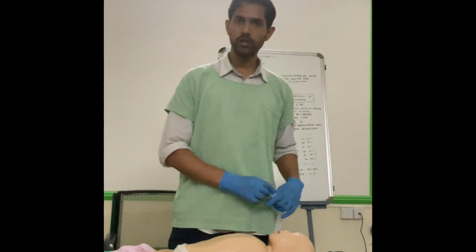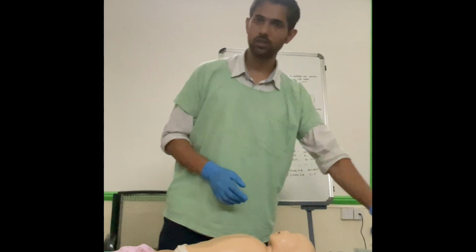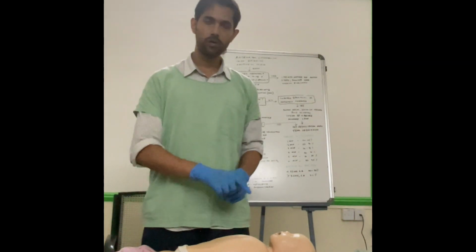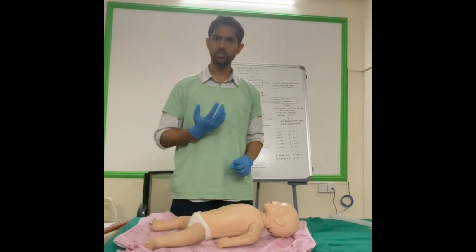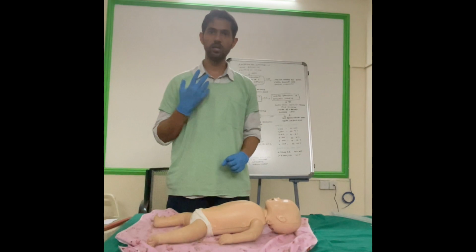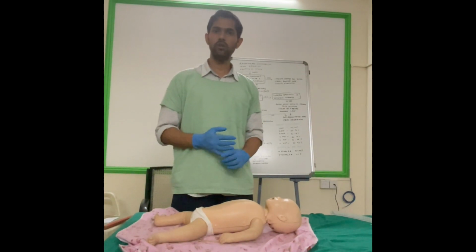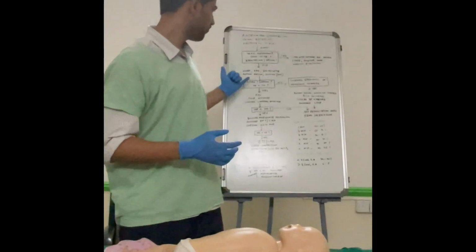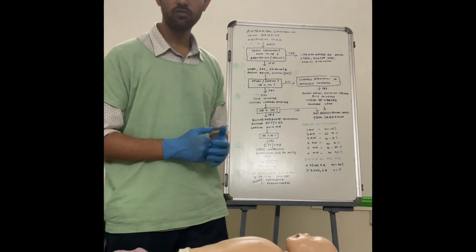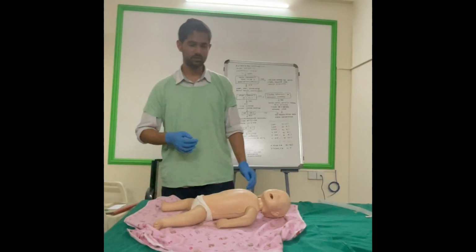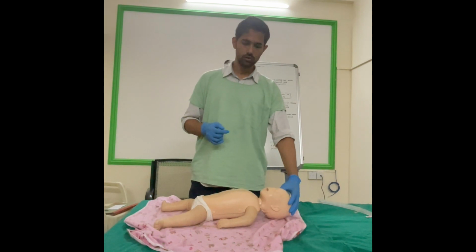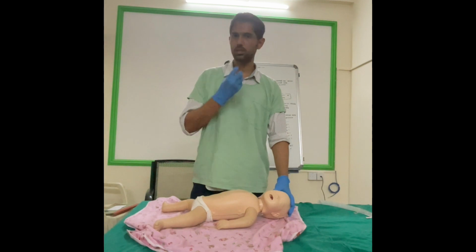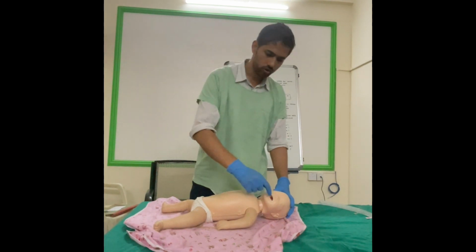So you don't have to do suctioning all the time. Do suctioning whenever a baby has secretions which it's not able to clear by itself, or whenever you have to proceed for the further step, that is, positive pressure ventilation. When you are doing suction, you have to turn the head to one side so that secretions will collect on the side and you can do the suction.